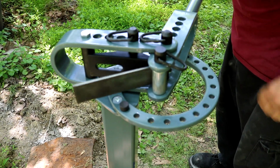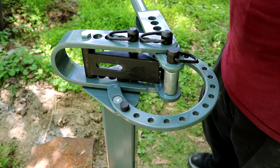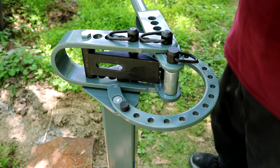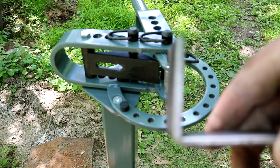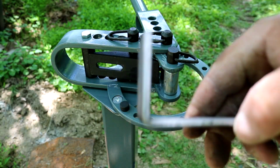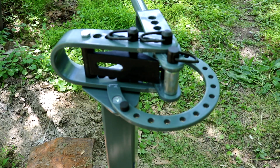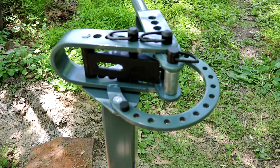That should be 90. That's pretty close to 90. It's in a little bit, but we can fix it. And as you can see, it puts a nice line in it. It looks nice this way. I'm going to run back over here and put the ruler on it, make sure where we got the other line here, and then we'll make this bend.